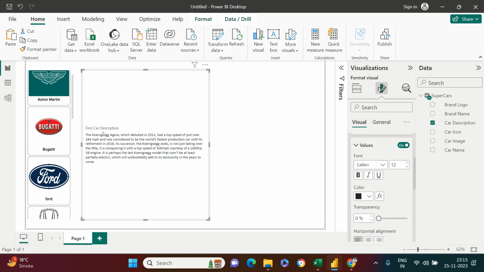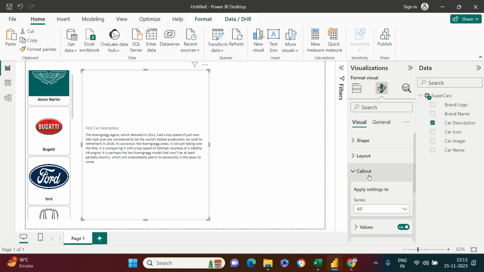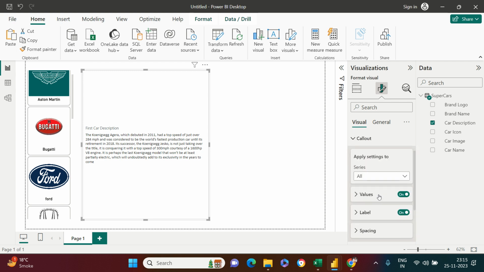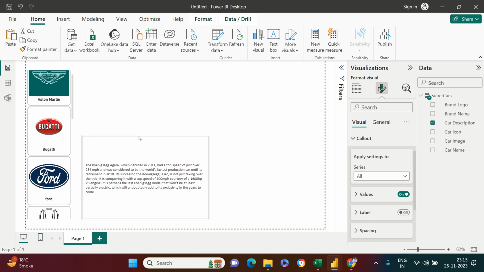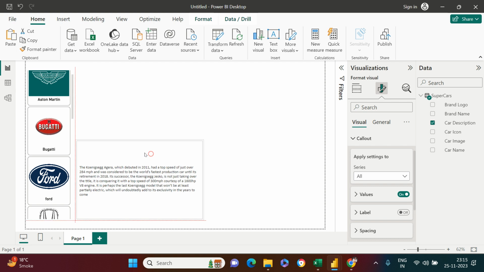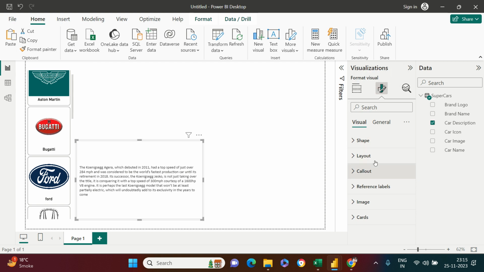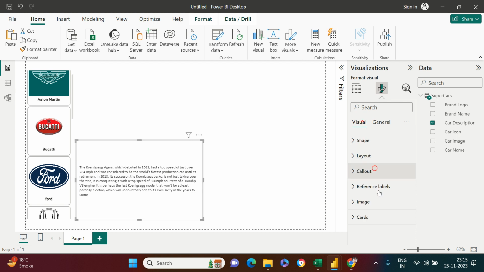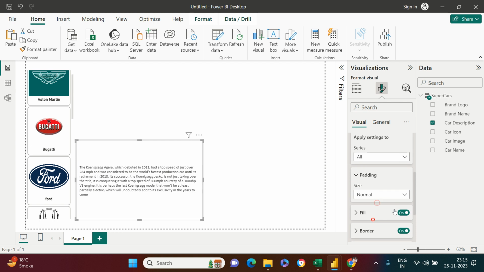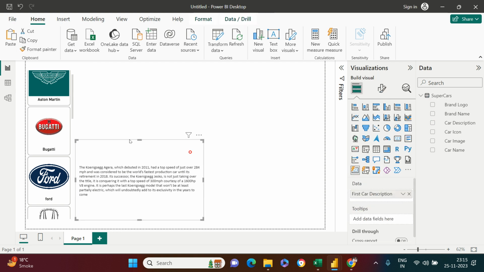That's done. Then this thing, first card description, that's something which I need to remove. Let me see where that I have in the callout itself. I must have a label. No, that is gone, right? So that's done. Next thing which I need to do is remove the border of this. Okay, let me see if I have in general effects. Border is already disabled. Now into this one, into the images, not in images, in cards. Let me see here the border is. I just need to remove this. That is done. That is also gone.